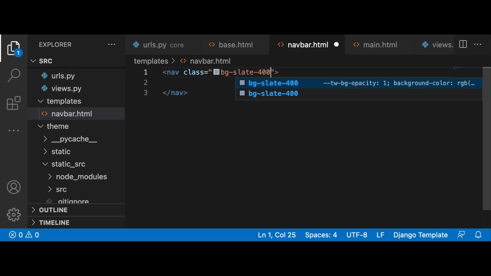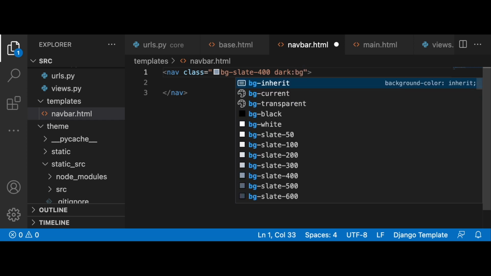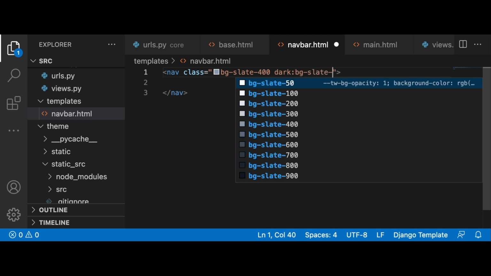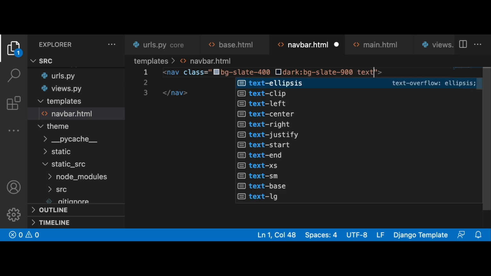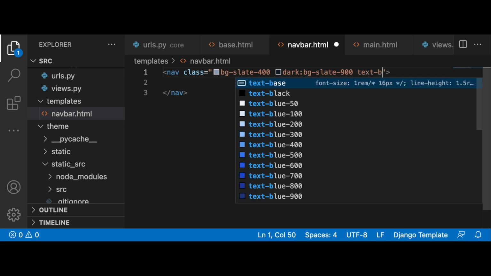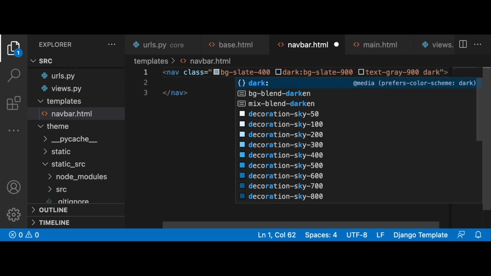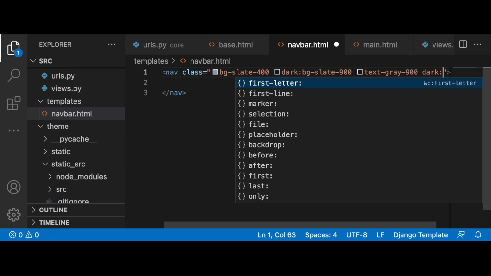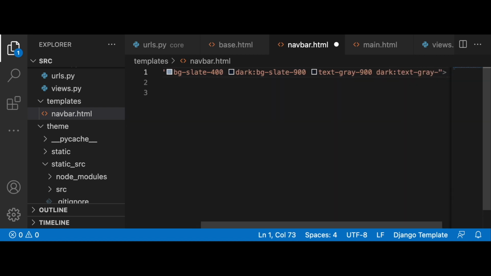For the dark mode, what I'm going to do is to place maybe BG slate 900. Okay. And let's also specify the text. So the text can be black. By default, it's black, but I'm just going to put it over here. You can change it to gray, for example, 900. And for the dark mode, let's put in text gray 100, for example.